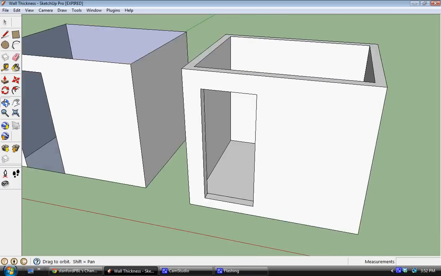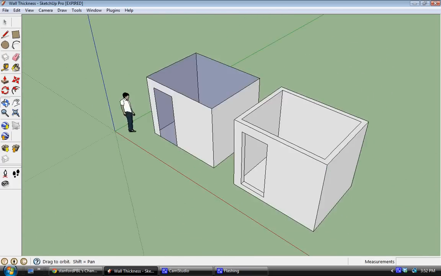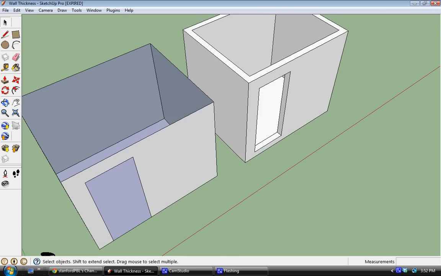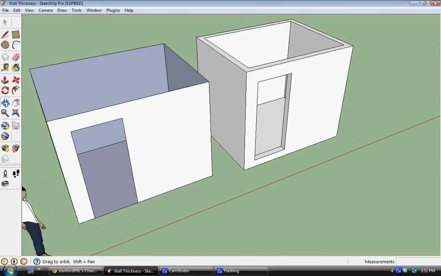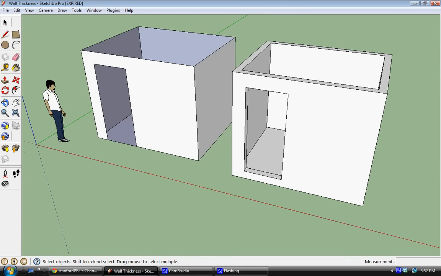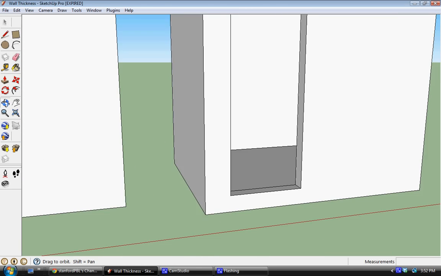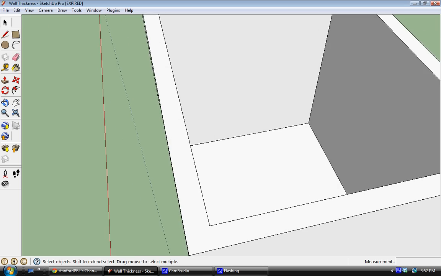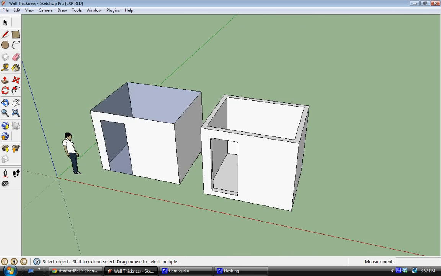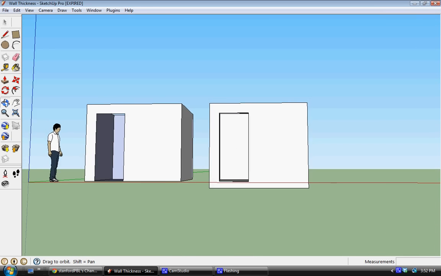So these are essentially the same room, but radically different in terms of modeling methodology. Here you have paper thin everything, which is technically architectural space, but is not very useful in any other sense. And here you have real constructible space with thicknesses. And you'll see that they are actually very different.